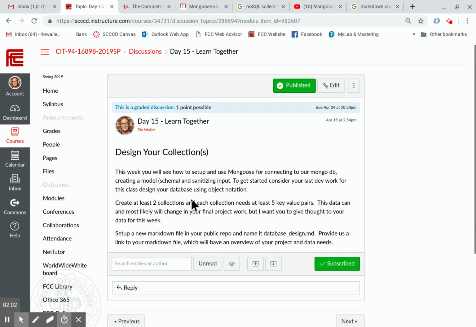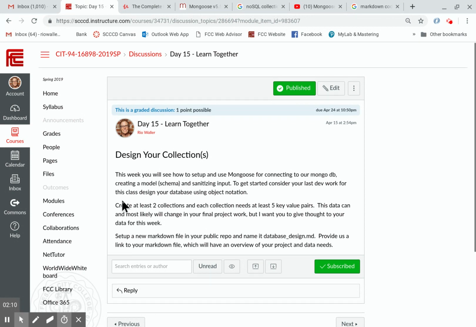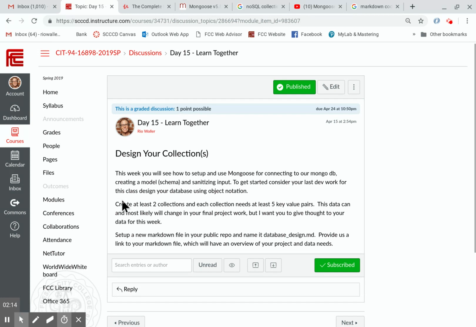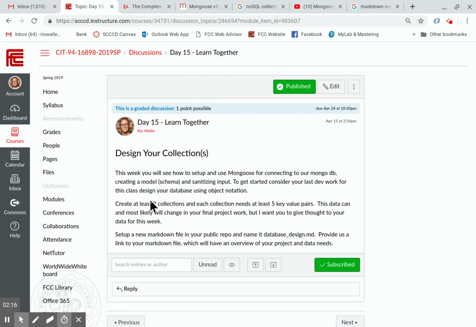The reason I say 2 is that it makes sense that you'll definitely want more than one. Whether we end up implementing all of these, we'll see, because we're not going to do the next section, which is going to be the user authentication. But regardless of where we end up, I want you to think about what data collection, what your design is going to be.